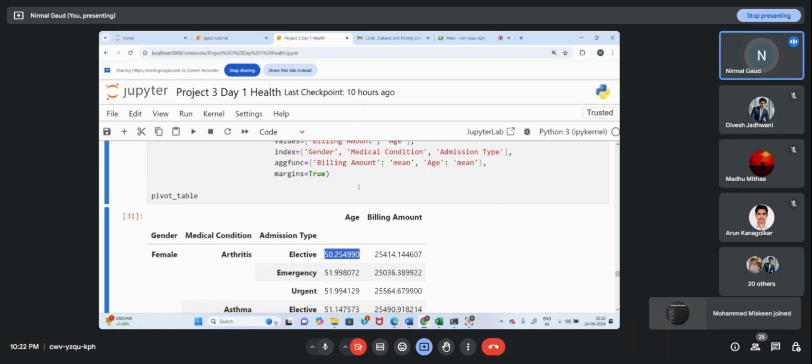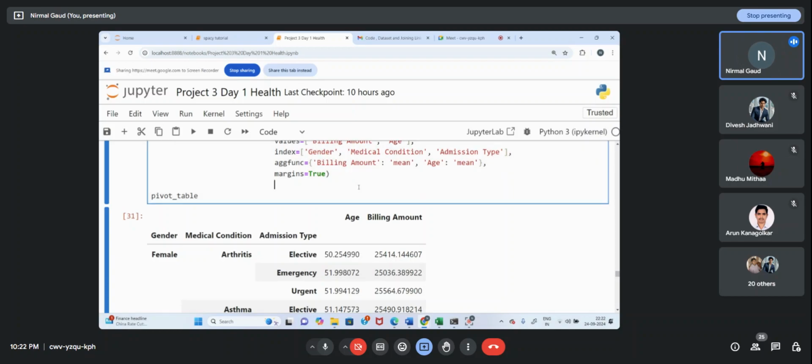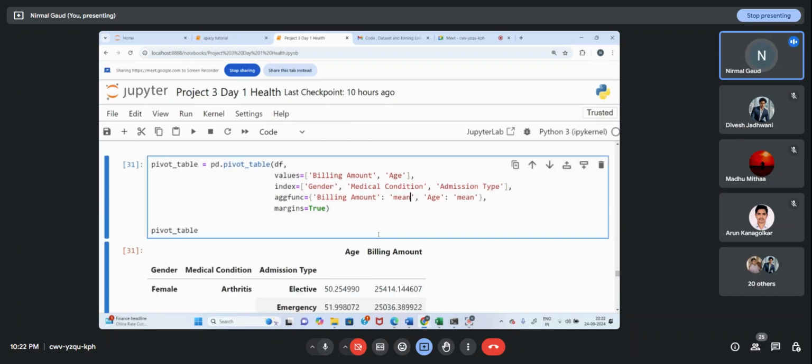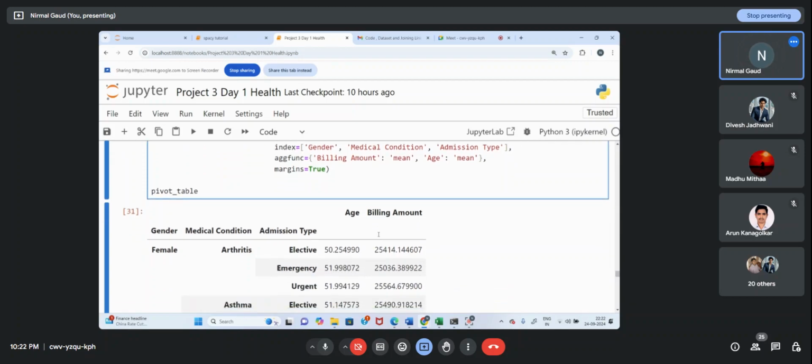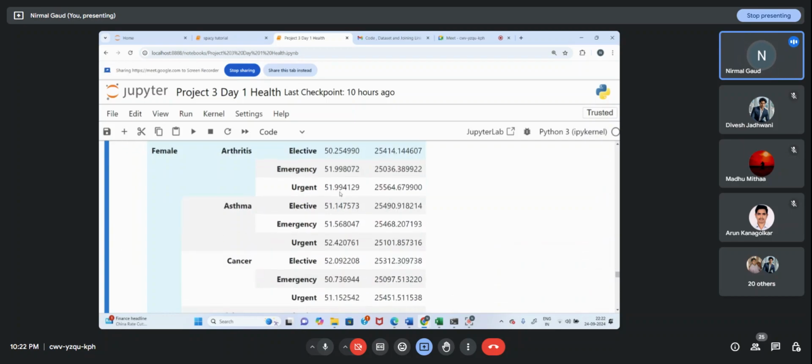A pivot table gives you the internal values, and from a statistical point of view it is very important. Either you can choose mean, or max, min, whatever, it's your choice. Here I printed the mean.